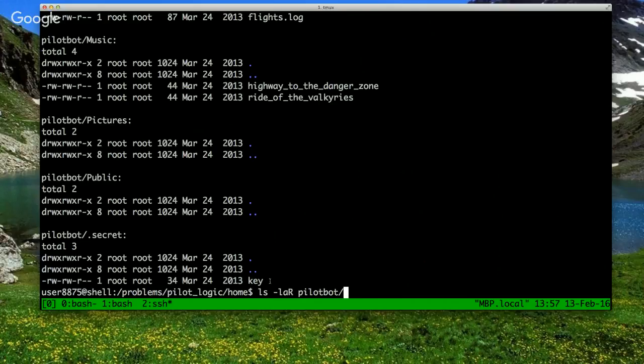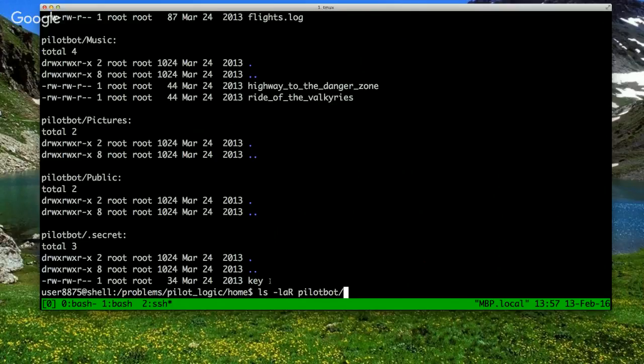So you guys were on the right track with this dot. In Unix, if you put a dot in front of it, it hides it. I guess Mac does the same thing. If you have a dot and then anything, it won't show it in Finder unless you explicitly tell it to. So we have a .secret folder, and then inside there's a key. And you look at the contents of that key.